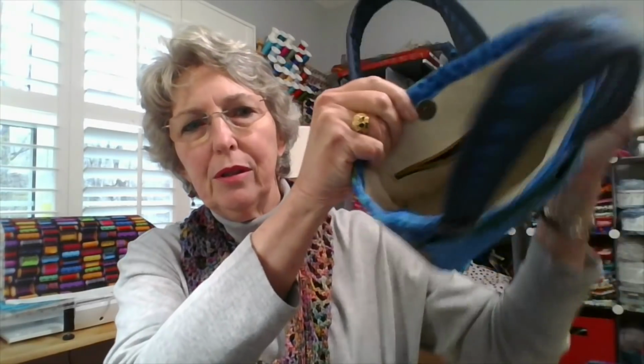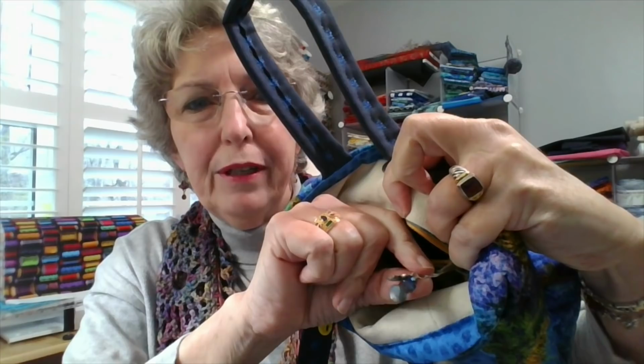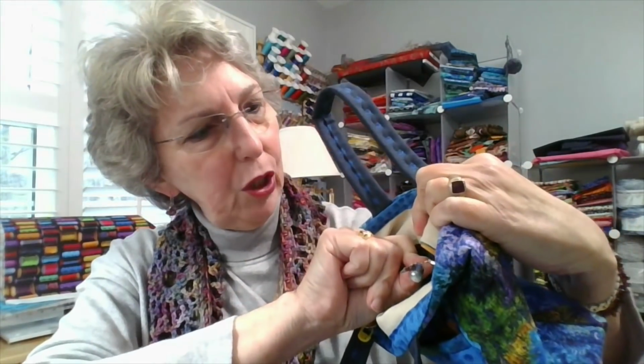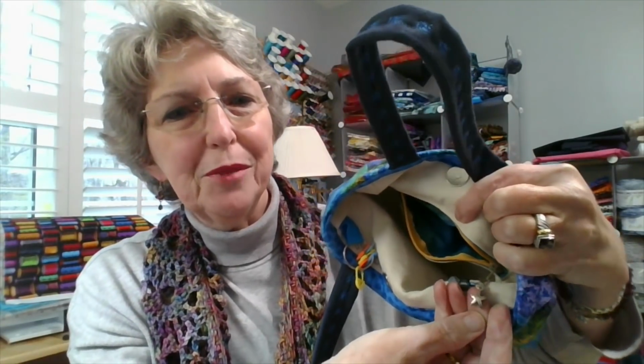So I used the same fabric that I used for the outside pocket for the binding, and she wanted an inside zipper. On the inside zipper, I put the same blue and green fabric that I used for Jax's bag because it matched the fabric on the outside of the bag. And I had a yellow zipper in there. Then for her little charm for her zipper, I found some blue and some kind of a grayish green color, and for the little charm, there's a little starfish. So I thought all those in a snap closure.